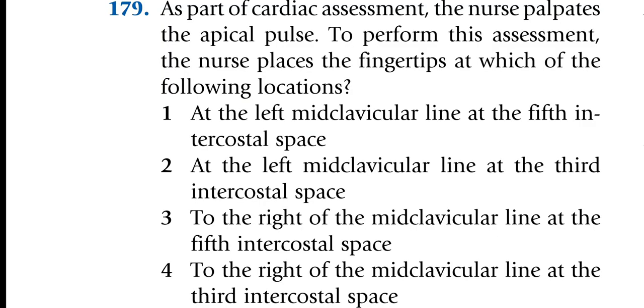179. As part of cardiac assessment, the nurse palpates the apical pulse. To perform this assessment, the nurse places the fingertips at which of the following locations: 1. At the left midclavicular line at the 5th intercostal space. 2. At the left midclavicular line at the 3rd intercostal space. 3. To the right of the midclavicular line at the 5th intercostal space. 4. To the right of the midclavicular line at the 3rd intercostal space.